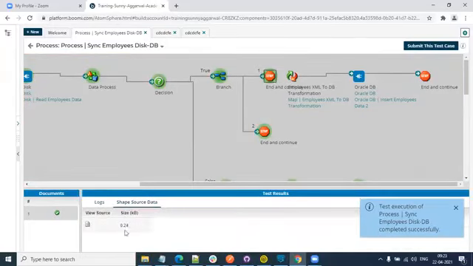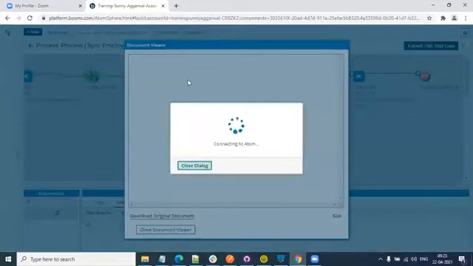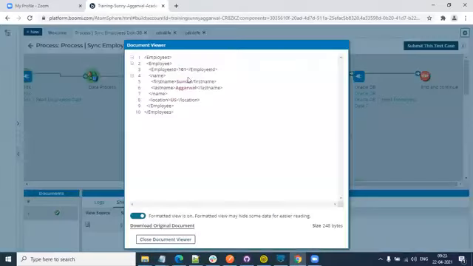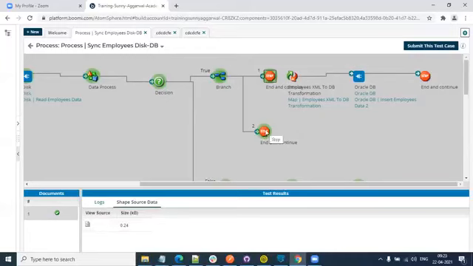Okay, here is a stop shape, 0.24 KB. Document comes to this stop shape. Let's look at the document. How does it look like? It is an employee data with the name Sumit Agarwal. And when we go to the second branch, again, the same. When I say same document, it means these are two different copies of the same document, right?